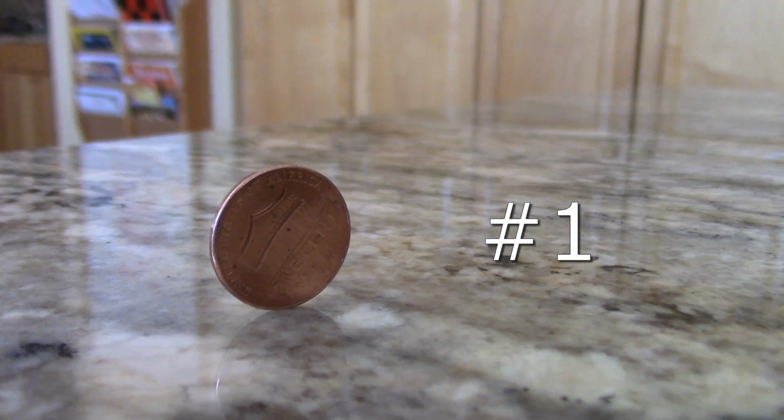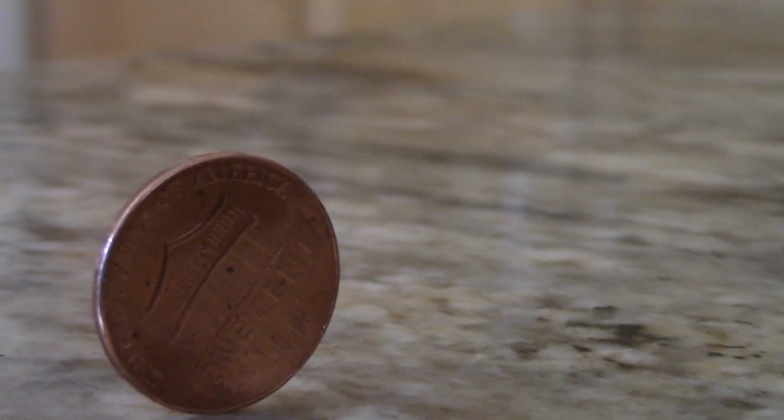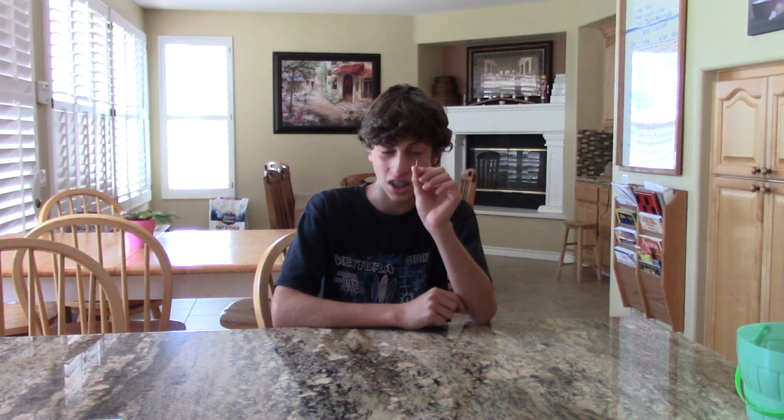I'm challenging myself to do two different trick shots. My first trick shot that I'm going to be doing is to flip a penny up in the air and for it to not land on heads or tails, just on its side. Flipping a nickel on its side is 1 in 6,000. Who knows where a penny is, because it's smaller and skinnier.